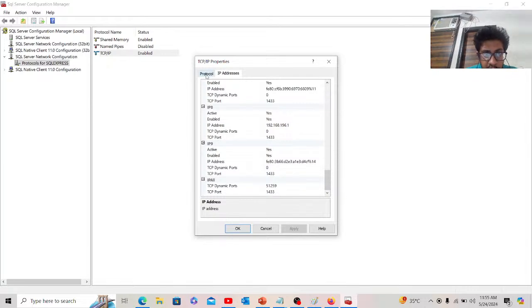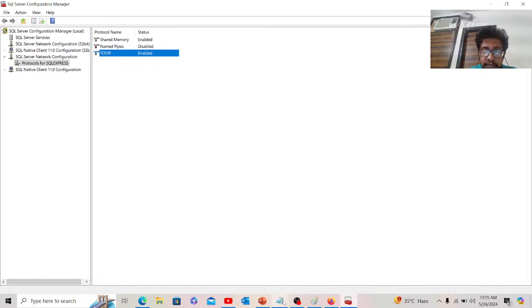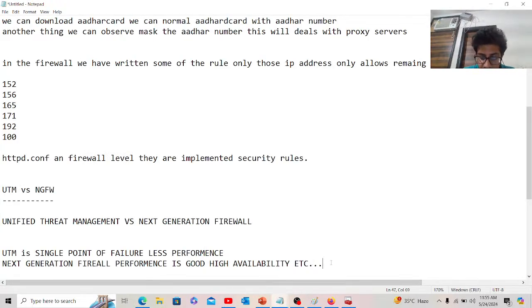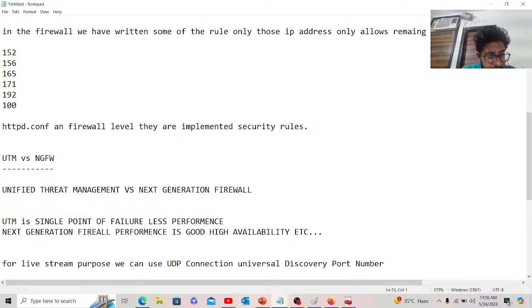Which protocols are we using? TCP protocols. Enable or disable TCP. These are communication protocols, compared to UDP. TCP is secure. UDP is connectionless and is used for live streaming. For live stream purposes, you can use UDP. UDP means User Datagram Protocol.